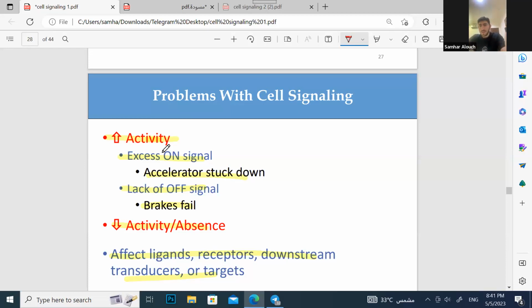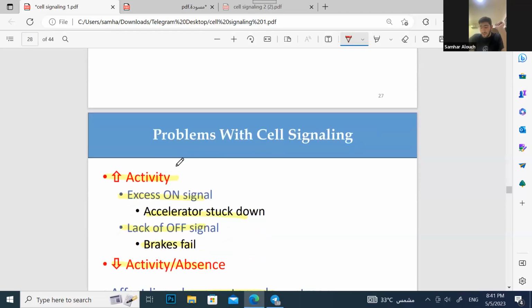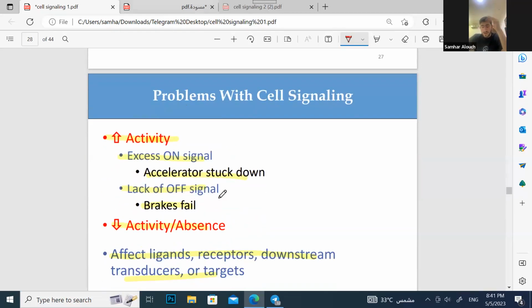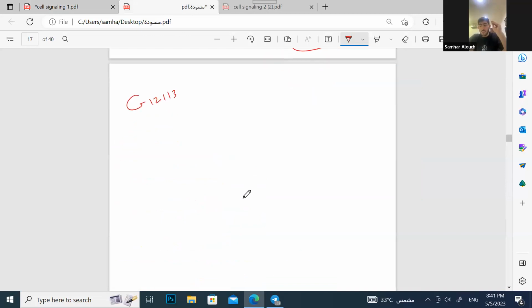Okay, so all are second messenger, yes. So, welcome. Now, if we know the pathway, we must know the diseases. The diseases are happening due to two things. Either we can't inhibit, so the enzymes are always working, and since the enzymes are always working, it causes many problems. Or the enzymes are not working and we don't have an action.